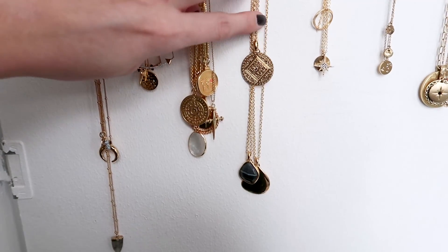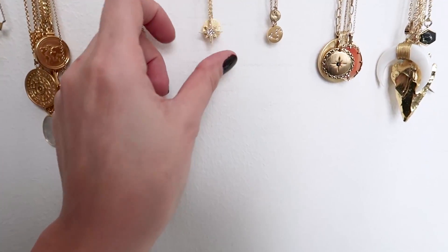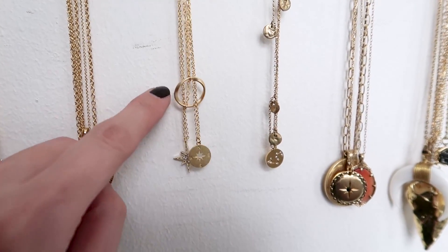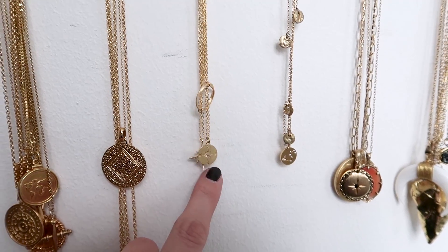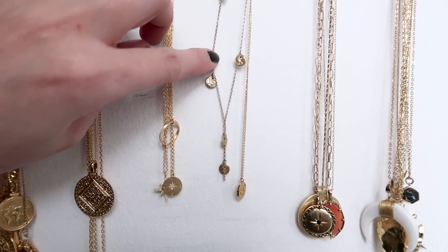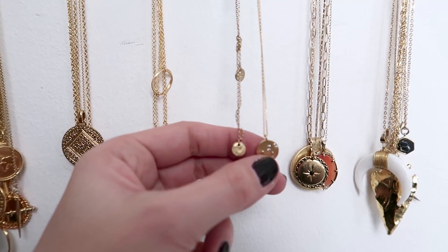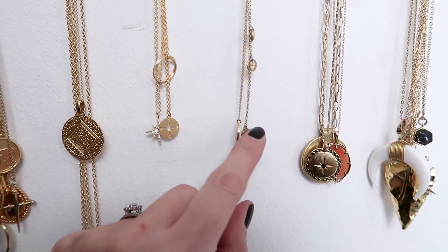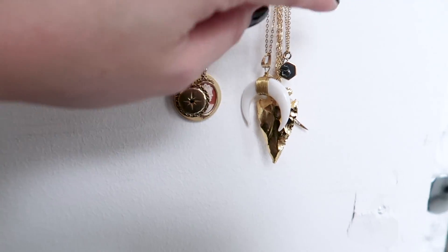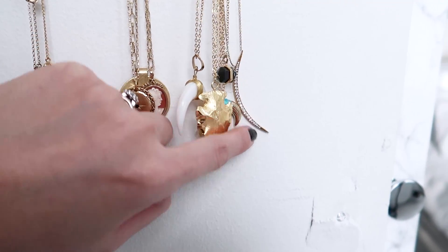The fourth hook is Monica Vinader. Then these are pieces from the girl whose Etsy shop I shared in a vlog a couple of weeks ago — I'll link that below again. Then a couple of delicate pieces: one again from Etsy, and a little Leo symbol from the Zed Accessorize collection. Then some random ones, and the hook on the end is Etsy with a couple of other brands in there as well.